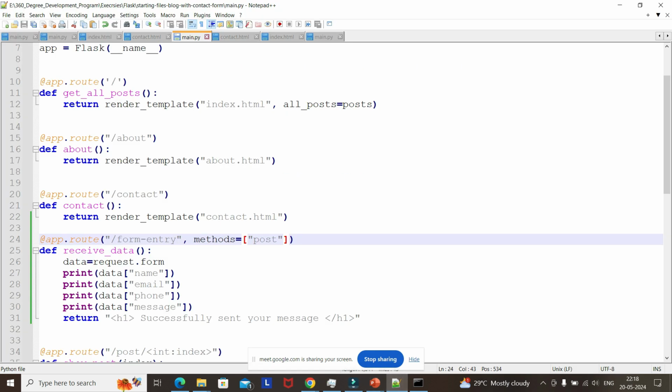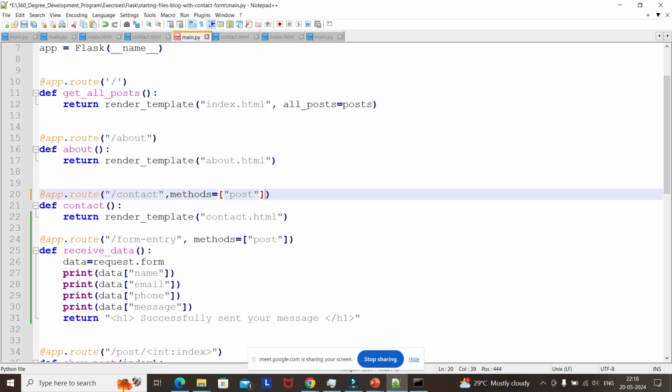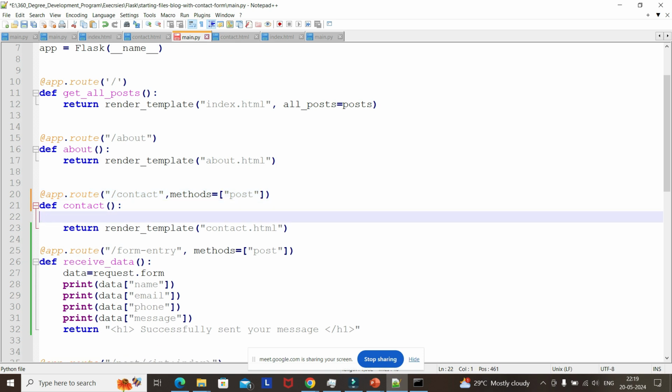So in the contact route, we will be getting rid of this.